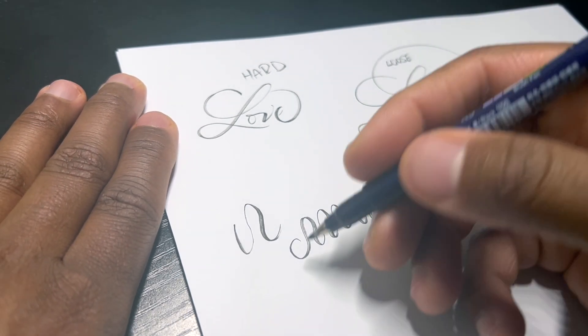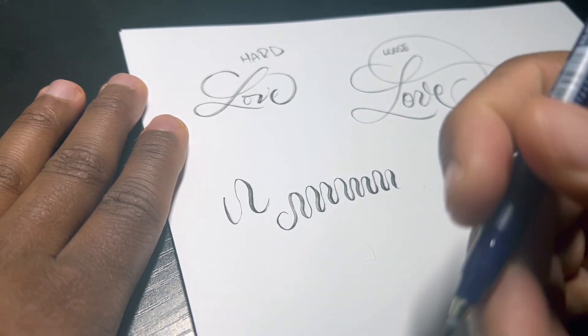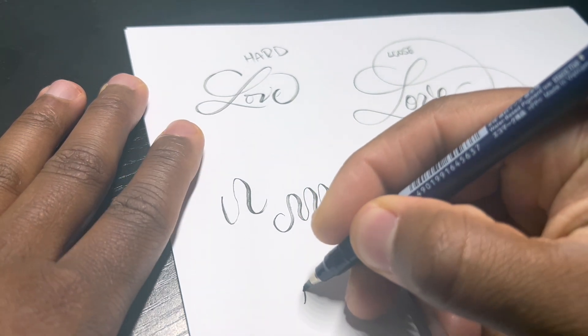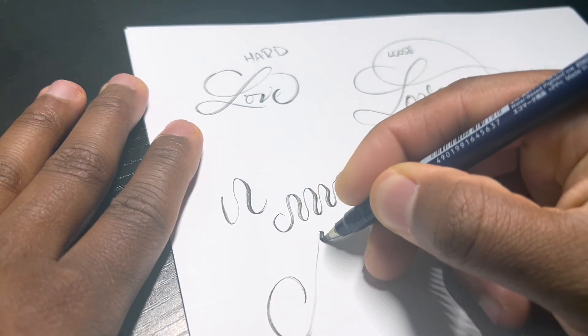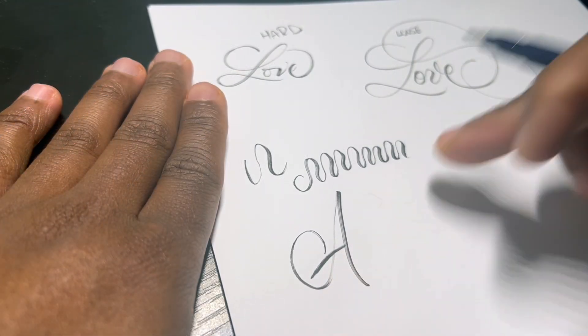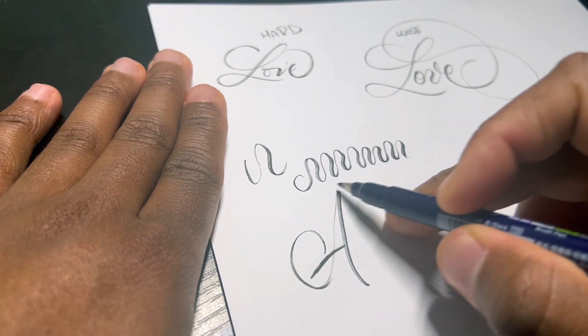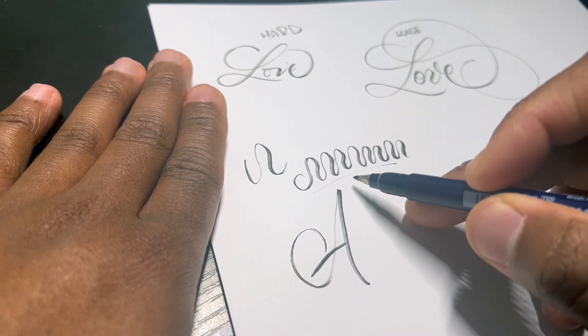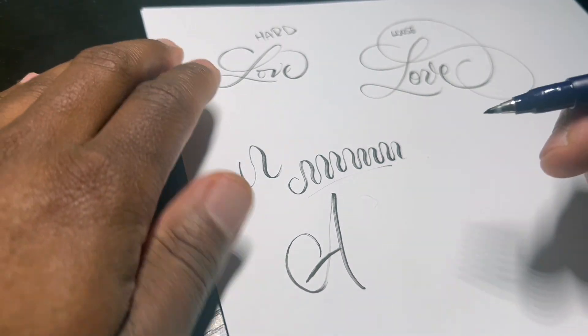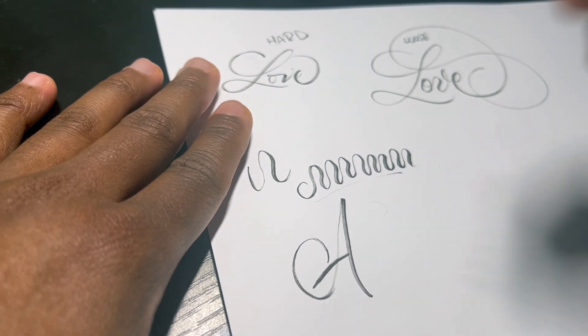This right here is a good skill to really just practice. The up strokes - let's say we're doing the letter A. That's an up stroke, down stroke is thick right here. This letter is a great example of how doing this practice could really help you understand how the nib on your pen is working and getting more comfortable with doing the up and the down strokes.